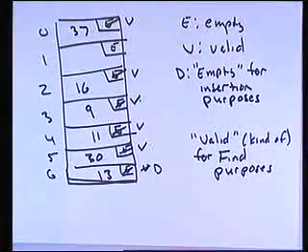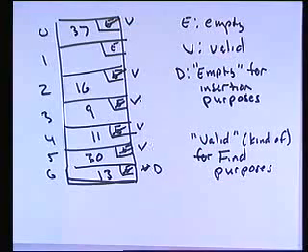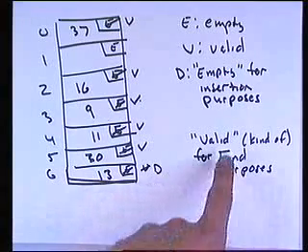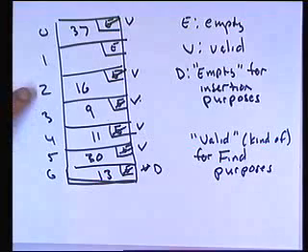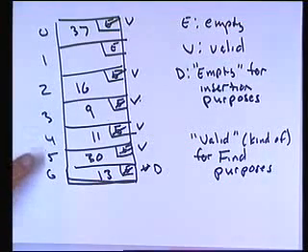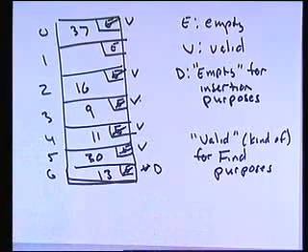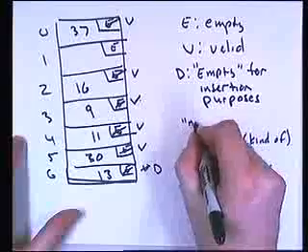What we're saying is we will treat this as a full cell rather than an empty cell and go past it when doing a search. If I'm looking for 13, I don't really find 13. So it's not really completely valid. We really shouldn't consider it valid. But basically, we will treat it as empty in that if I want to insert a value, go ahead, insert a value and make it valid again. If I want to do a lookup, now when I'm searching for 37, I'll say, well, I don't find it at 2, I don't find it at 3, I don't find it at 4, I don't find it at 5, try 6. And we'll treat that as if it was non-empty. So instead of valid, we may think of this as non-empty.